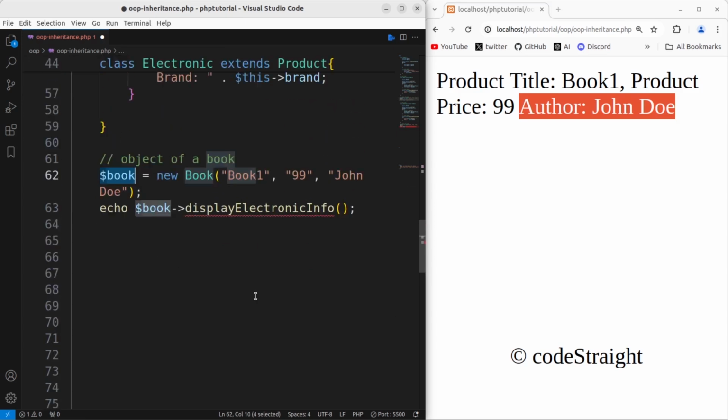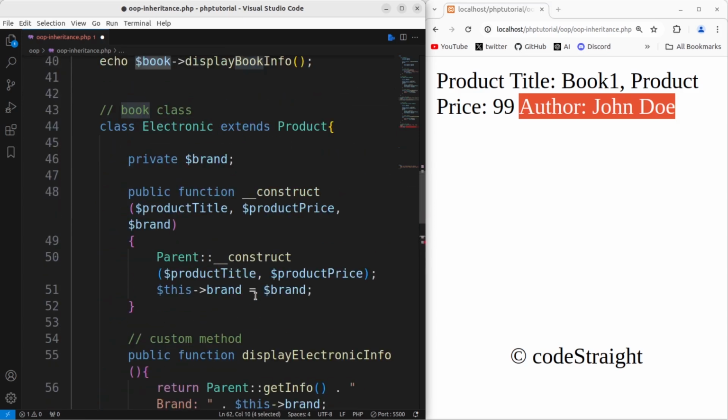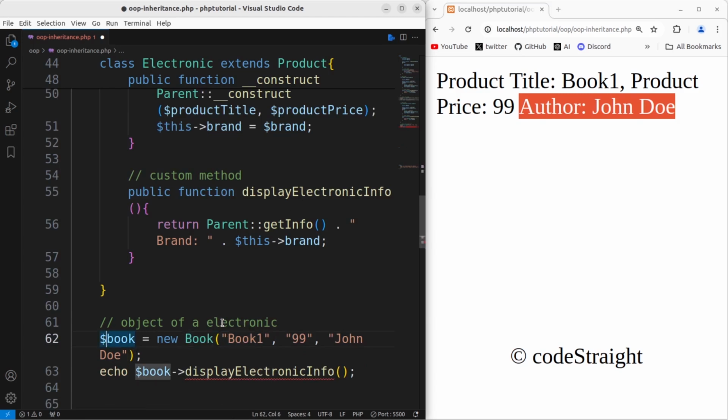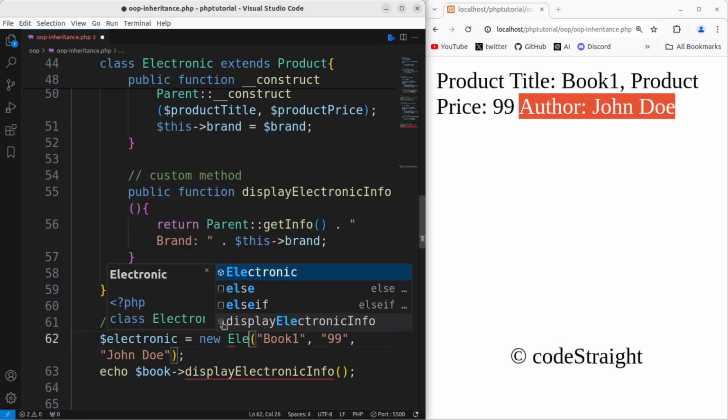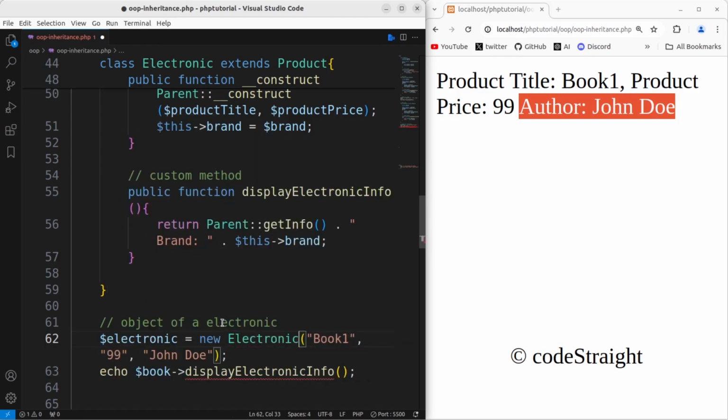And now you can create an object of this Electronic class, and let's change the variable as well, $electronic, and let's specify here our Electronic class. The product title can be phone, the price can be, say, 150, and the 3rd argument is brand, and that can be brand-X.